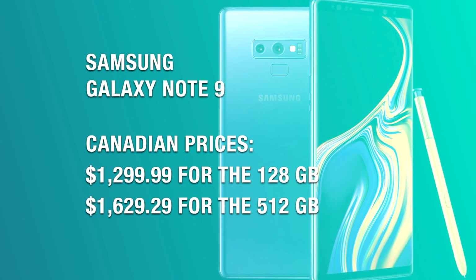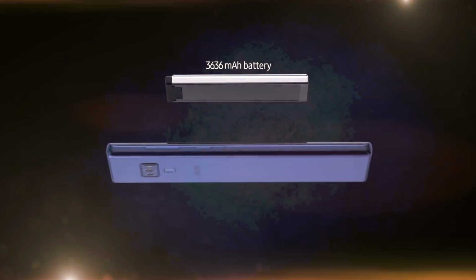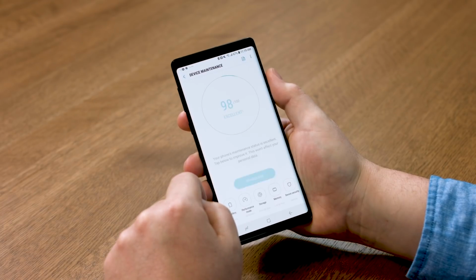Oh yeah, absolutely. The Samsung Galaxy Note 9 is the phone that does absolutely everything. It's big, unfortunately, and honestly, it's a little bit expensive, but for the price, you get a package that's so complete, you're not gonna find it on any other phone. I mean, we're talking about a 4,000 milliamp hour battery, 6 gigabytes of RAM, great for multitasking, and 128 gigabytes of storage, dual SIM support, and even supports an external micro SD card if you need even more.